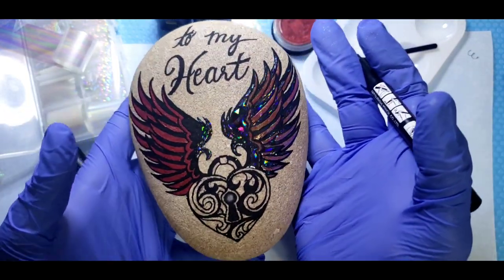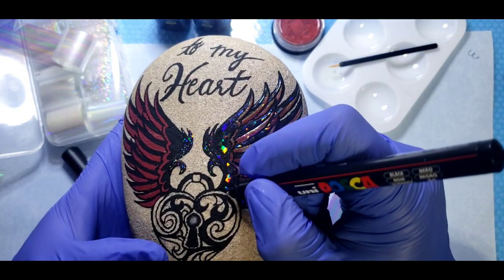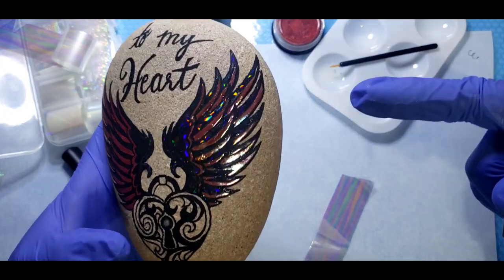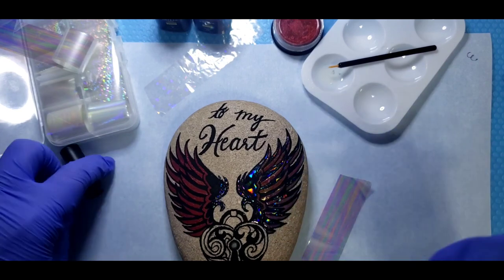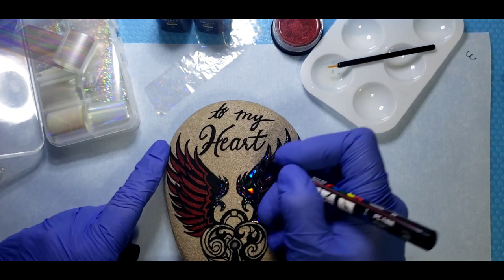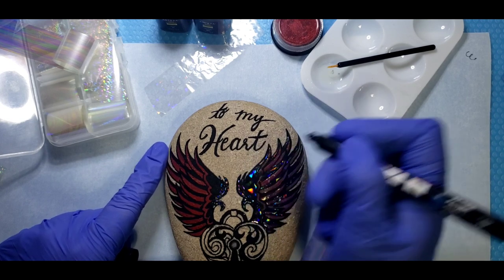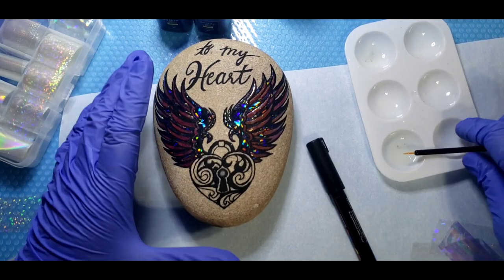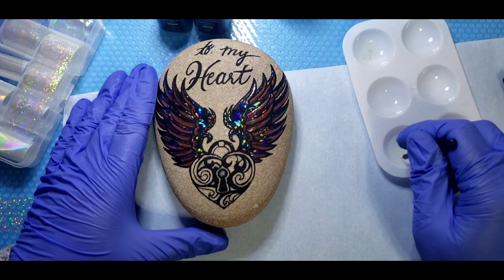Okay, now your lines are back and they're good. Go ahead and do the other side of your wing. Isn't that beautiful, guys? I love foil. You love foil. Okay, foiling is done. Now time for the mica powder.